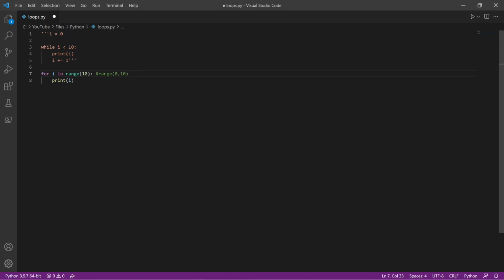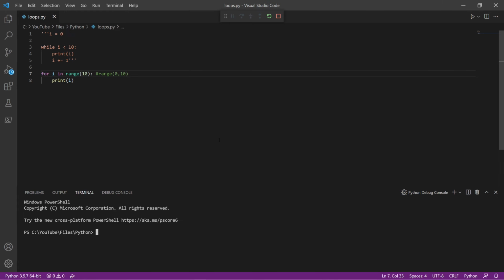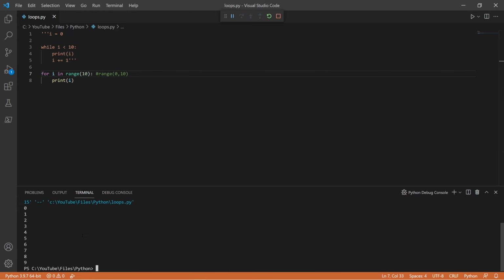Now that we've broken down the for loop statement, let's run the script. As we can see, we get the same output that we got from the while loop. For loops can always mimic while loops and vice versa if the programmer knows how to convert one into the other. Let's go on to nested loops.